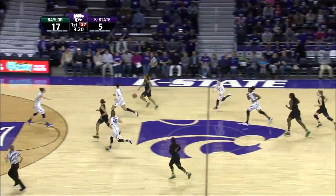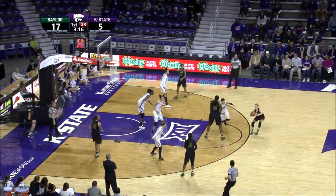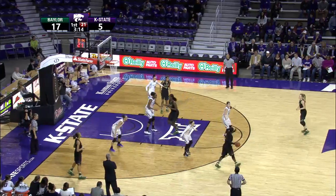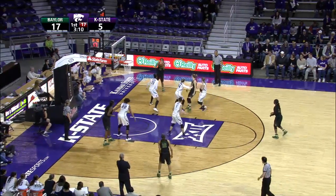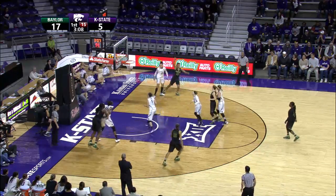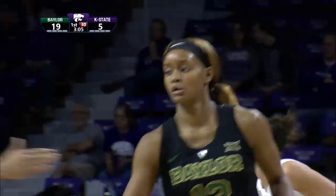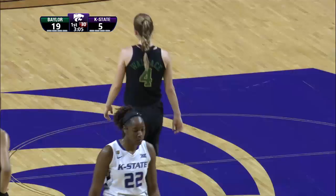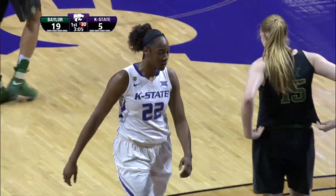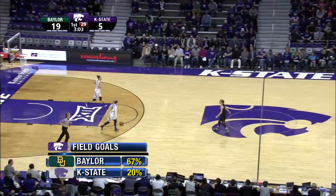Now Nina Davis just rips it out of the hands of Lewis after an offensive board. The Bears looking to capitalize on a 10-0 run. And when you get easy turnovers, then you control the speed and tempo right where Baylor wants it here to start this ball game. Davis and all 5 starters for Baylor have touched the ball and scored the ball on the offensive end. Timeout. She was dealing with the size and the aggressiveness of this Baylor postgame, but it's also about how they play within themselves, Brian.